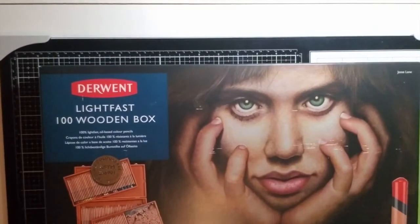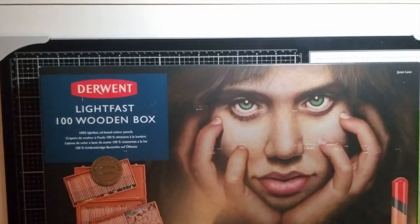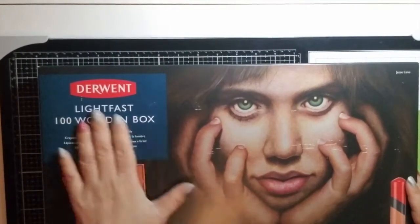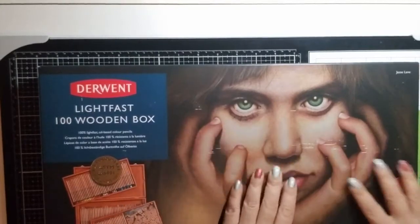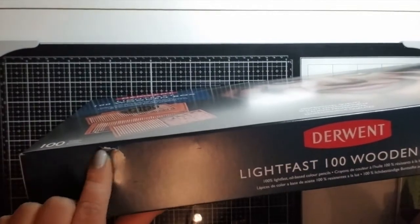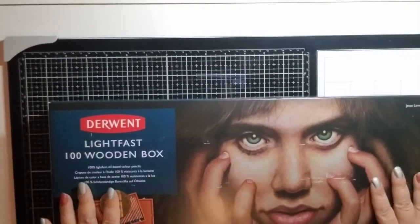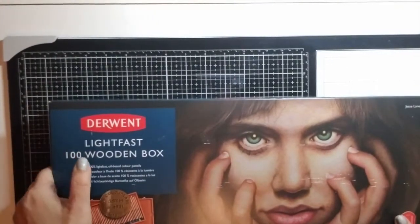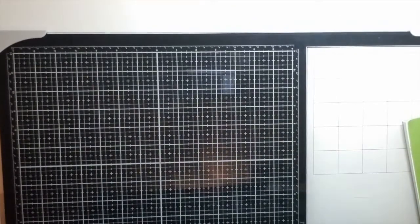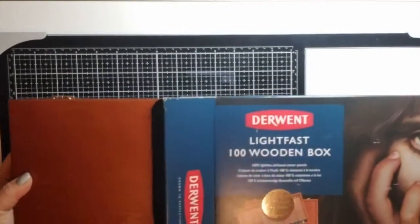I didn't bring the cardboard box down here just because I don't want to contaminate anything in my house. So I open it, I write everything before I bring this in here. I'm a little disappointed because the box was a little scratched, and here you can see a little damage. But I've been waiting for this for so long, I'm not going to return it or anything. And honestly, I don't know if I'm going to keep the box later on. Although I'm a little disappointed just because it's so expensive. I want it to be in perfect condition.